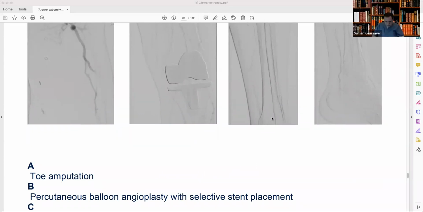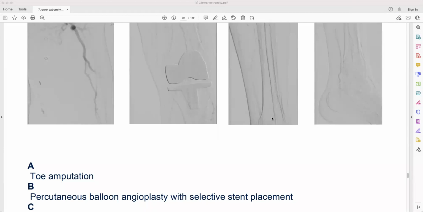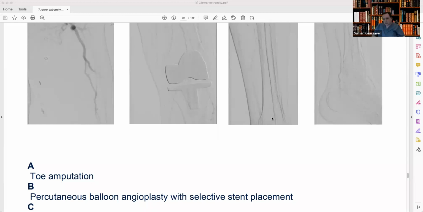No. You mean regarding... Because I want to say that to me, this is the whole artery. The artery is 2 millimeters, and it's not an intima. This is the wall, so the calcification is in the wall. So yes, you can still do it. If you have a calcified artery, you can still do it.